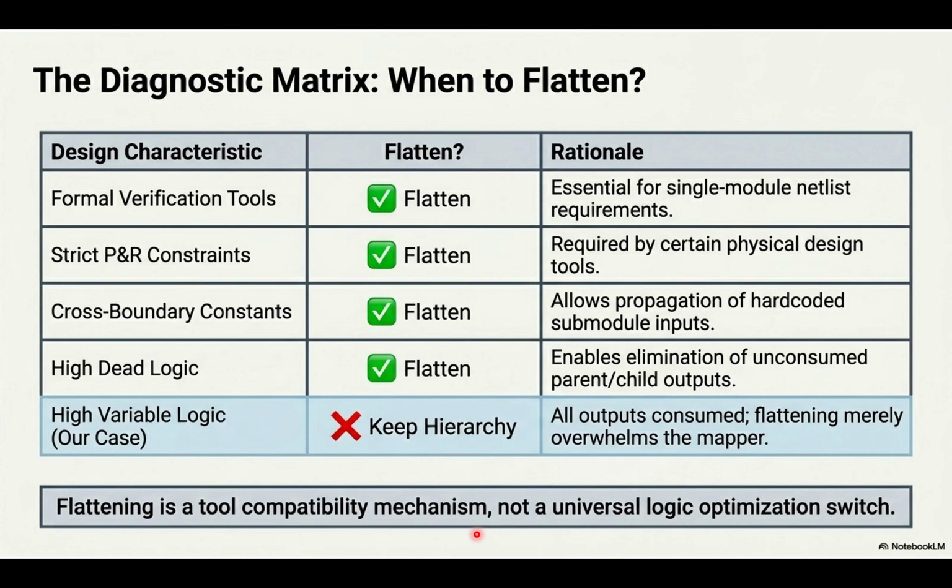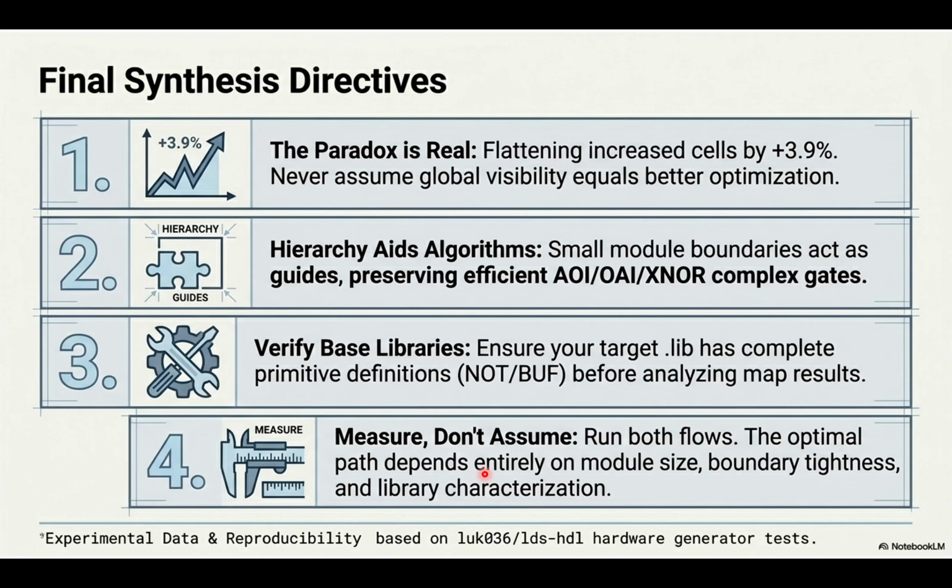So what does this all mean when we step back from the AND gates and the VDC sequences? What is the ultimate takeaway for you from this case study? The core insight here completely flips how we should view hierarchy in systems. We tend to view module boundaries as artificial obstacles to optimization. Like they're getting in the way. Right. But this study proves they're actually essential structural aids for the mapper. Hierarchy acts as a cognitive guide for the algorithm, breaking an impossible, computationally infinite problem into tractable, bite-sized pieces. Right, the room-by-room packing. Exactly. It gives the algorithms clear, manageable targets so they can actually utilize complex, highly efficient solutions.